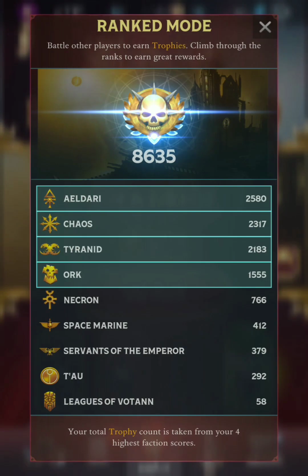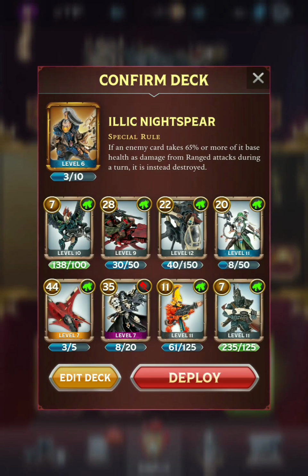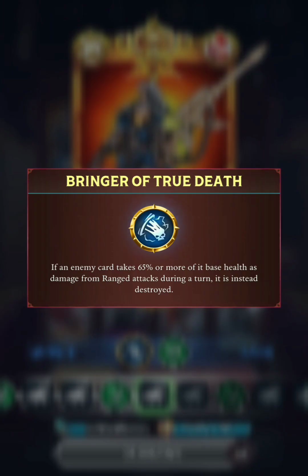For this match, I'm going to be playing as Eldari, which are currently top of my factions, and we're going to be using Illic Nightspear, whose special rule was improved this season. It used to trigger on 75%, I believe, but now when you deal 65% or more of the base health of the target with ranged attacks during a single turn, it will destroy the card with the special rule.